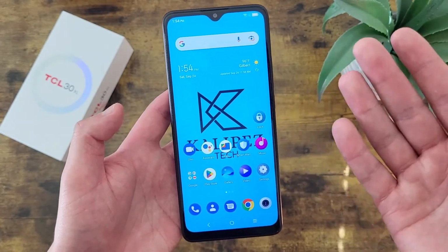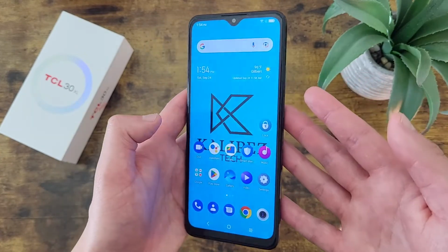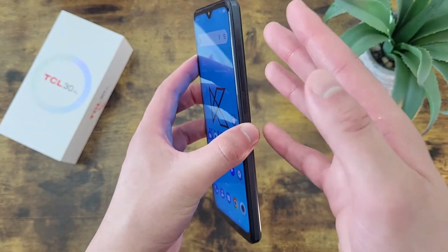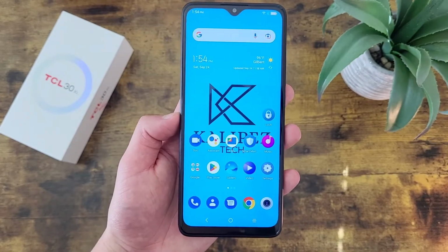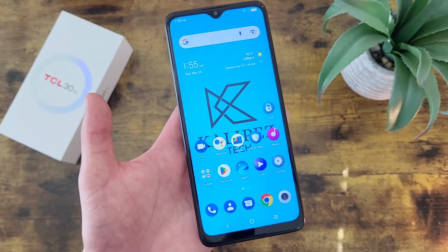And the other thing I really like about this phone is despite not having really premium materials or anything and being made entirely of plastic, the plastic is really good quality. It doesn't feel cheap at all. The buttons are really sturdy, so you can tell the phone has good build quality. And for being a really affordable entry-level phone, it does have a nice amount of weight to it. So if you are looking for a more affordable phone, but you want a higher quality design that doesn't really feel cheap, then I'm sure you will like the design of this phone.